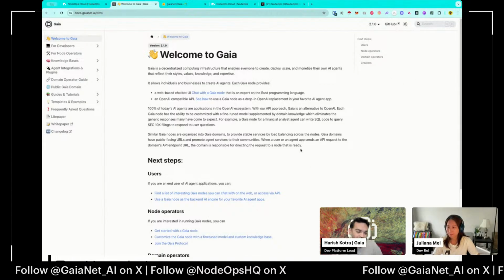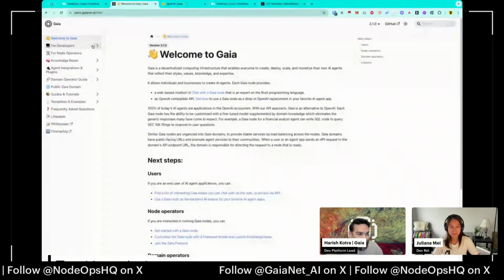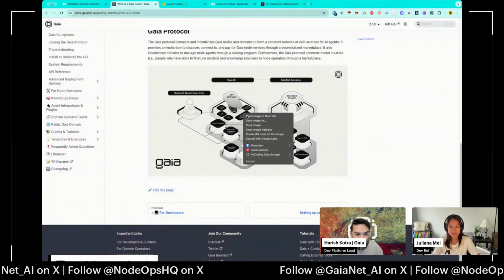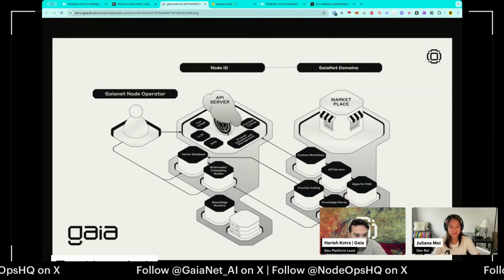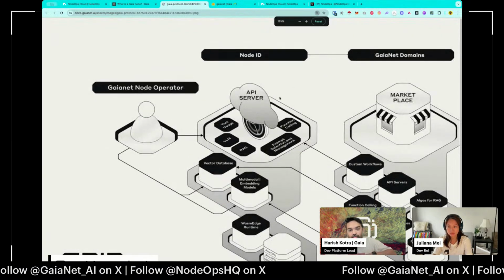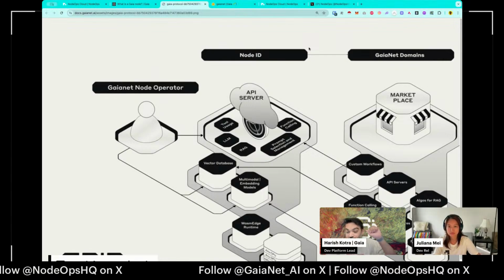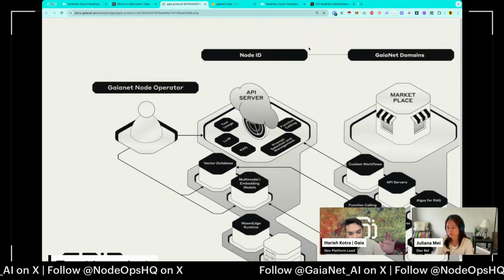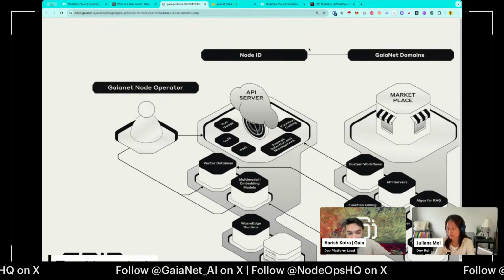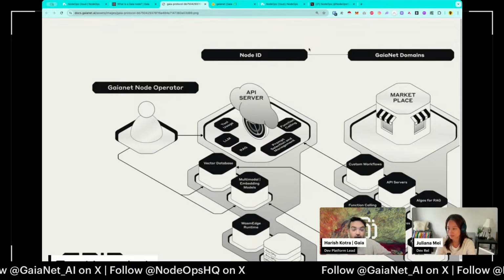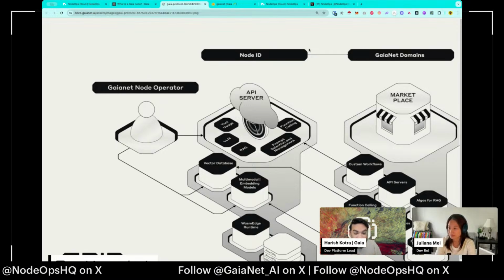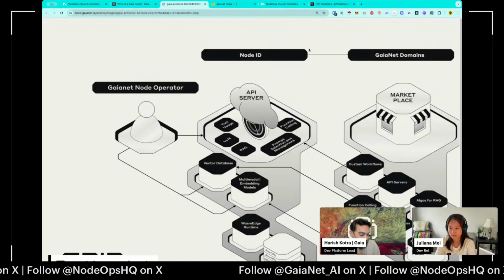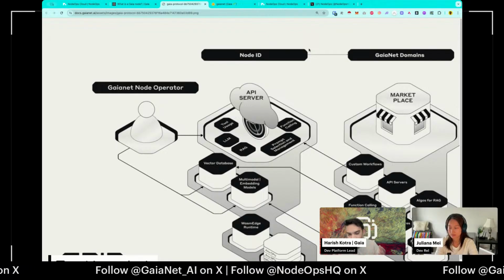Okay. With that quick intro, let's see what you get when you launch a Gaia node. The architecture is very simple. All this is what you get with the Gaia node. Let me zoom in a little so you can see this better. What a Gaia node has is an LLM. So you have the choice of picking any open source LLM in the GGUF format from Hugging Face, and bring it and build your own AI agent on top of it, which gives you full control of how your user wants to engage with the AI agent, or how you want the AI agent to behave. If you want the AI agent to generate code, we would recommend you use a code generation LLM.